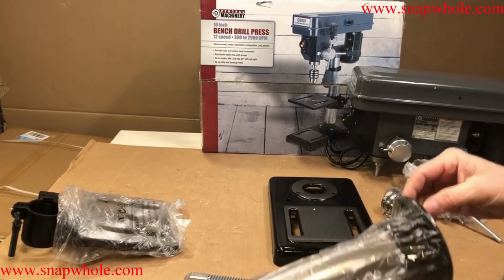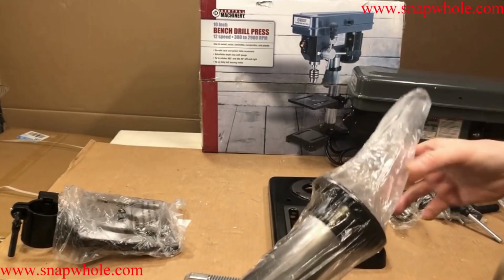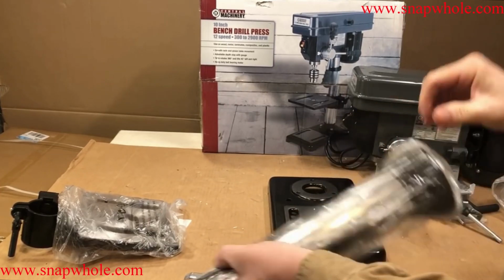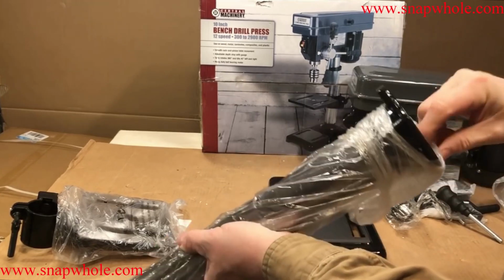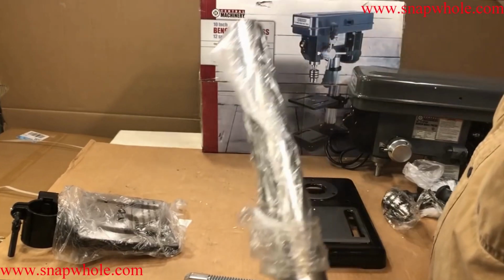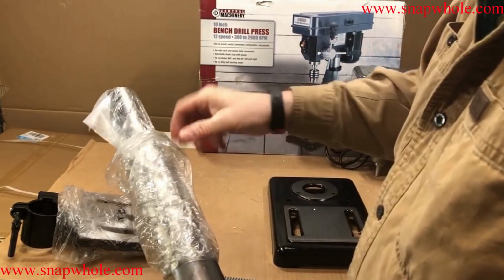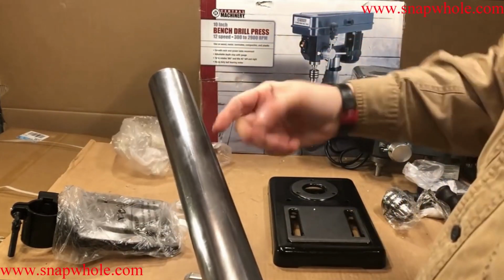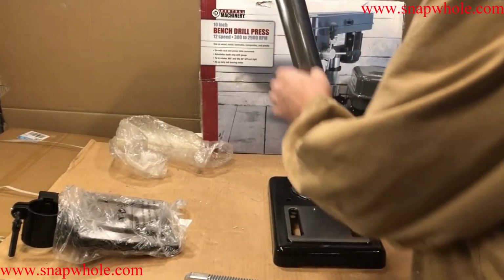You got the base, and there's a light coating of oil on everything. I think they do that because they ship it from overseas to keep it from rusting on the way. That is my theory. Doesn't mean it's true. There's so much grease, so much oil on this that won't slide off. It has to be taken off. So there's fine machine oil on that. And actually in this case, I'm going to leave it.